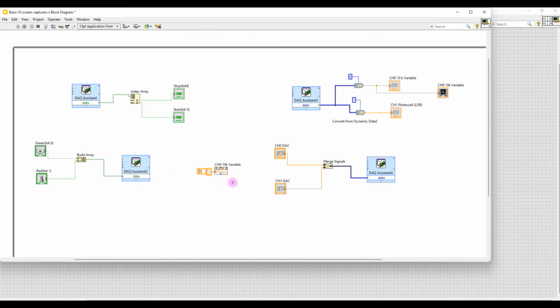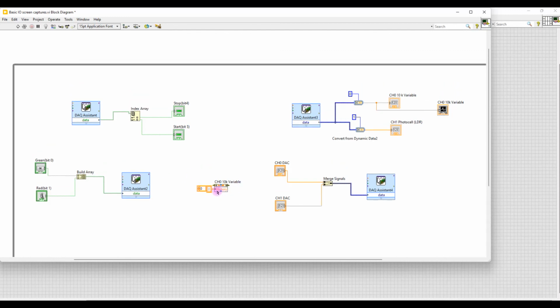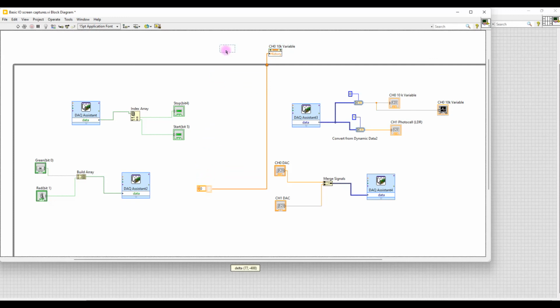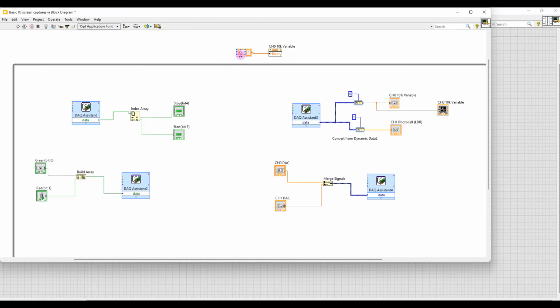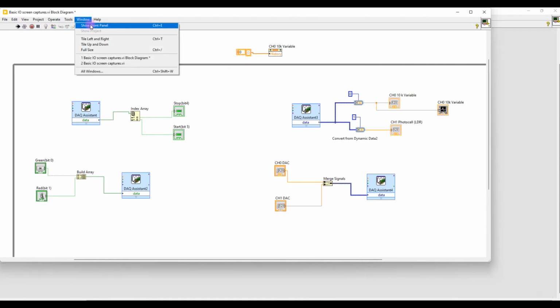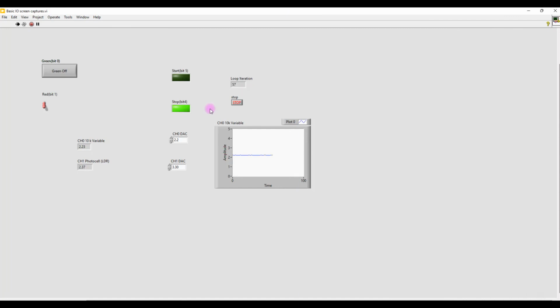Now the only thing is I did it from within, but you want to make sure that's outside of the loop. So I need to move both of these things outside the loop. I wish I had done that before, but there we go. It's outside the loop. So try to create it outside the loop. Now when you run this and go to the front panel, every time that I start it, it starts off at 0. That makes it kind of useful. It'll run past 0 once you get beyond that.